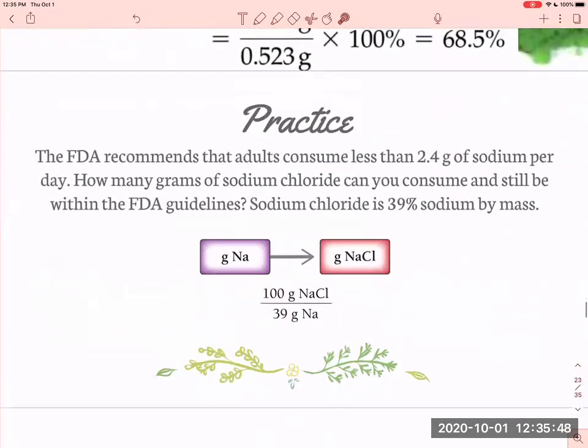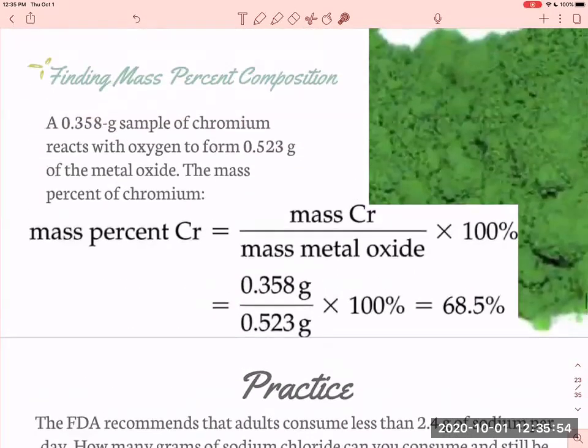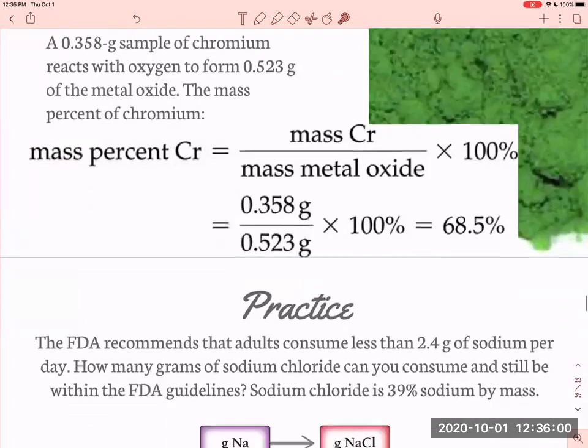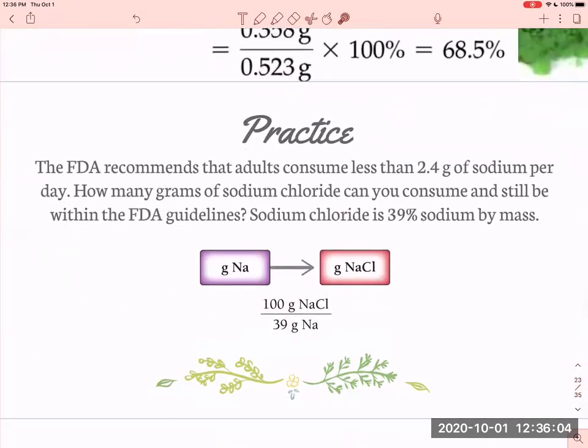So let's do a little practice with a percent, and we can use a percent also as a conversion. So in this question, I'm asking you for the percent. So kind of like when I ask you for density, you got to plug in the mass, the volume. But if I'm giving you a percent, like I am here, with this question, you can actually use it as a conversion factor. So I encourage you to pause and try to work through this problem. I'm giving you a hint here of how to write that conversion factor, but we're going to look at it together.